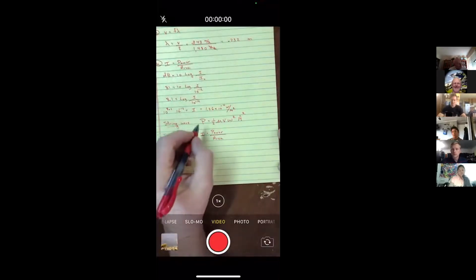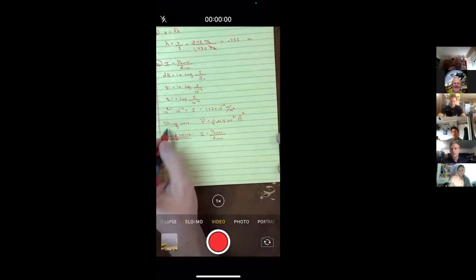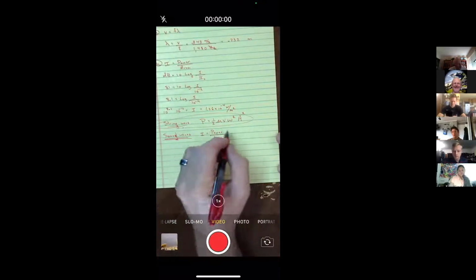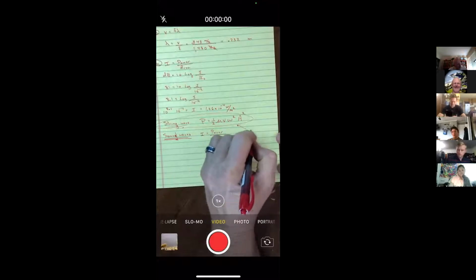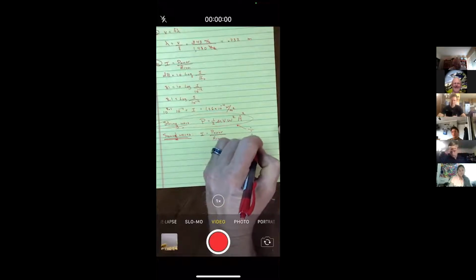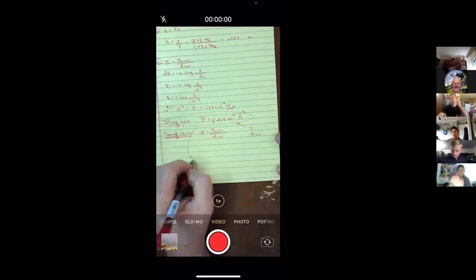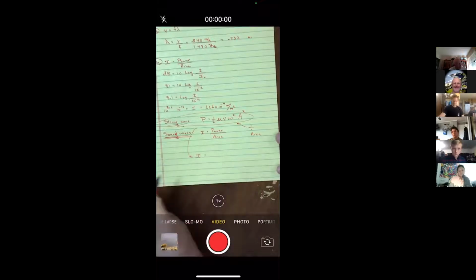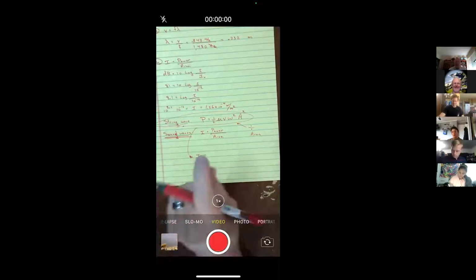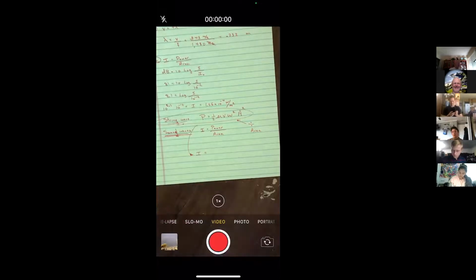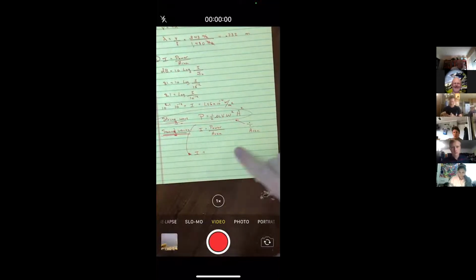So with that in mind, if we take what we learned in chapter 16 and divide both sides by area, this side of the equation becomes the intensity. And like I said, and I'm going to say again, dealing with sound waves, the intensity is kind of at the heart of what we want to know, not the power. Of course, not 100% of the time, but most of the time it's the intensity. So if you divide this power by the area, you get intensity.